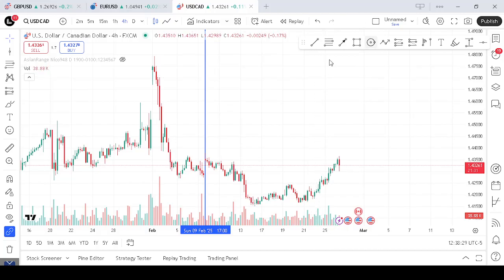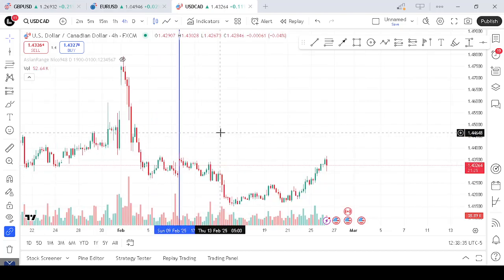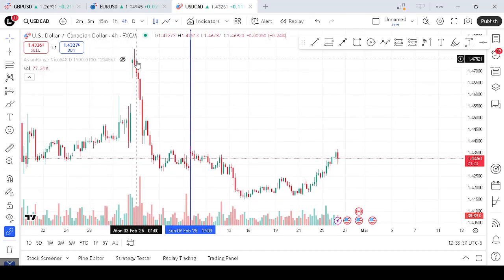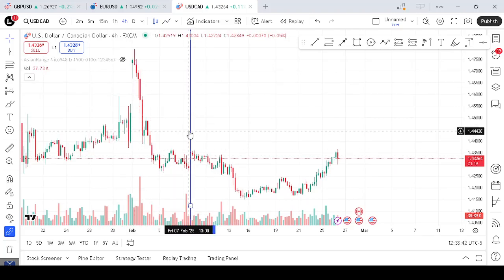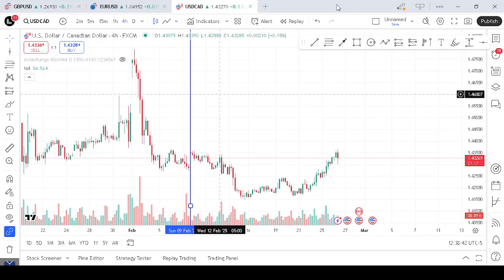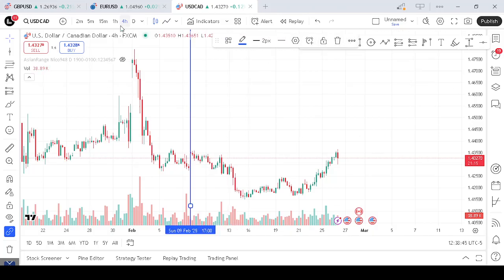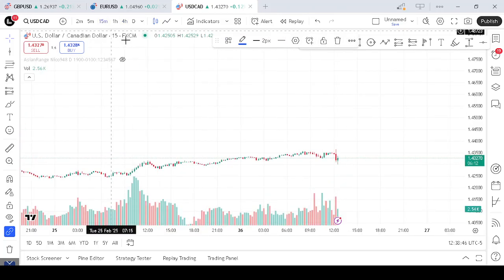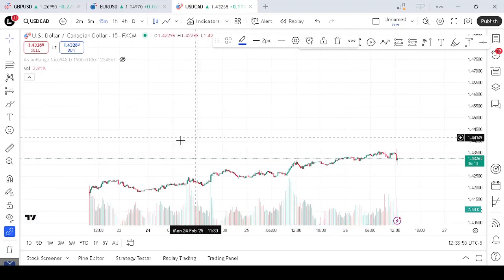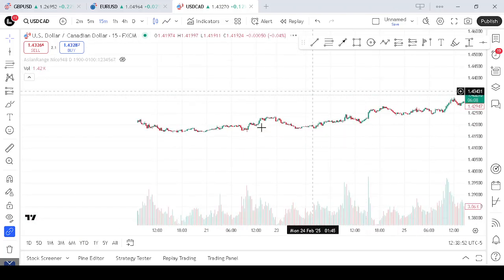Currently price is giving us a series of lower lows, lower highs, and lower low. As you can see, even the momentum is showing us it is towards the downside. So yes, we are on the right side of the market. So we'll go back to our 15 minutes time frame to know how we would enter our trade.